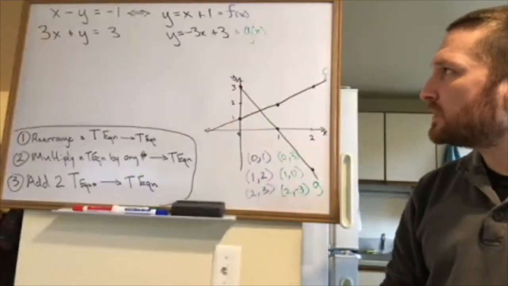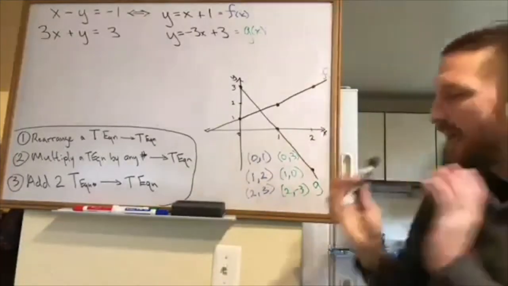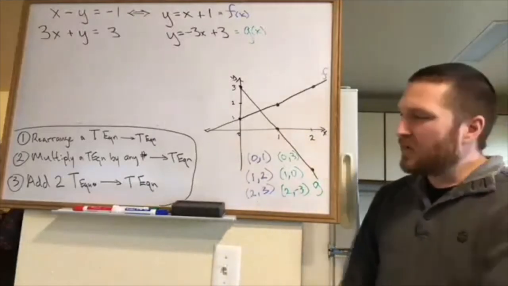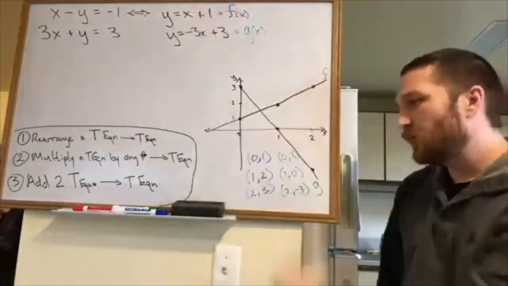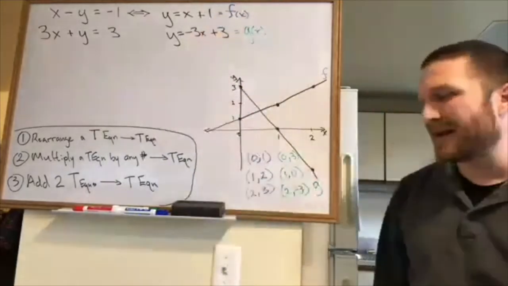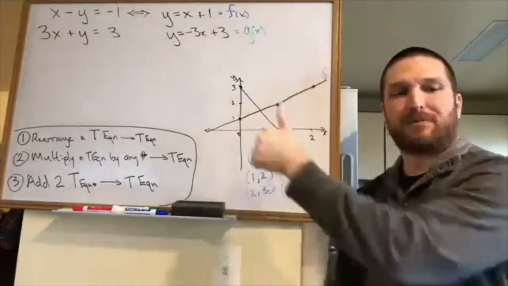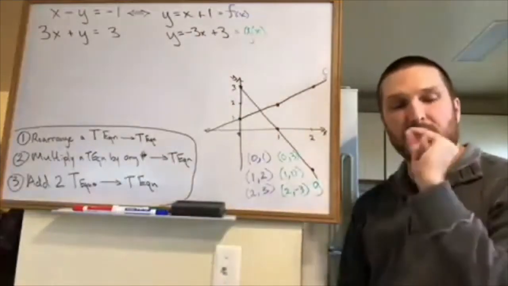What we could do is, in fact, I'm going to think about this as a function. Like what I want to know, basically, so let me back up a little bit. We have infinitely many points that make the first equation true. We have infinitely many points that make the second equation true, and I want to know, do they share a point? In other words, is there a place on the plane where both equations are simultaneously true?